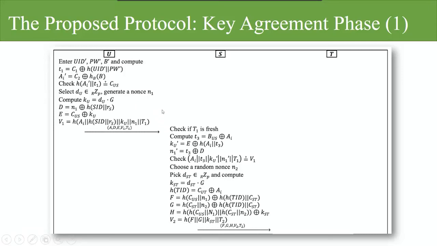However, they just finish some computations on the U side and transmit this value to the server S. Upon receiving login request message 1 from U, S first checks T1, and here are some steps on the server S.